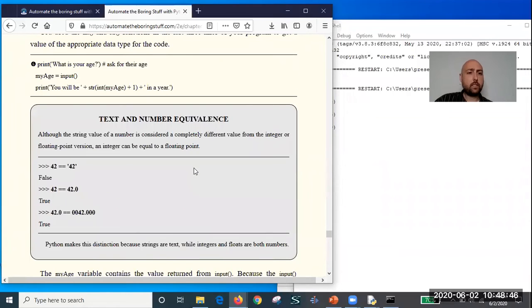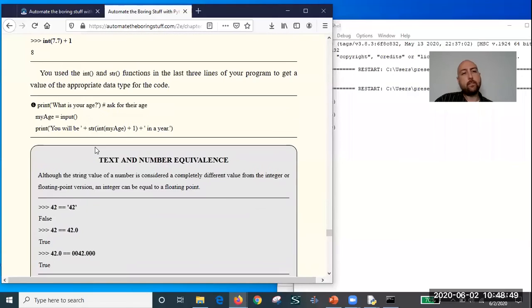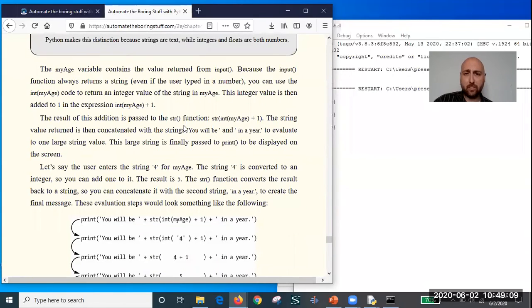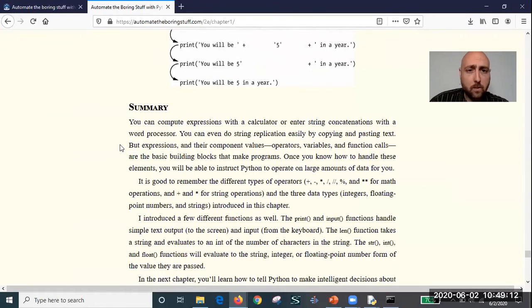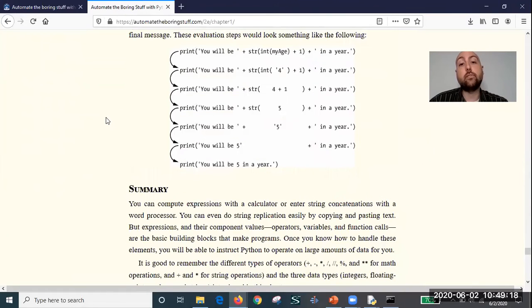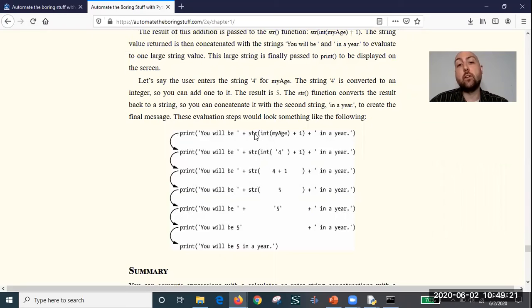Text equivalents. Okay, so at this point in this book, we've kind of stopped talking about assigning numbers and things. Now we're going to be checking to see whether something is something, which is the two equal sign operators. I think there's a chart coming up that will make that more apparent, and here's a kind of long explanation of the process behind how that really long string earlier gets evaluated all the way down to a single string.